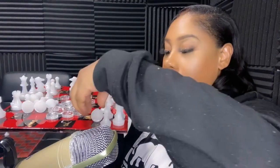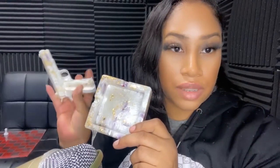Like this one, I did this one for myself. I ended up liking the clear one better, but all the pieces are white. And this goes to the other one. So this is the Guns N' Roses that I was talking about that I have here in my studio. It's really pretty. I have a video of this one when I made it, although I wasn't really that into YouTube when I did it, so I'm probably not even on screen. I'm probably not even showing my face in some of those videos. But yeah, this is one of my favorite sets.